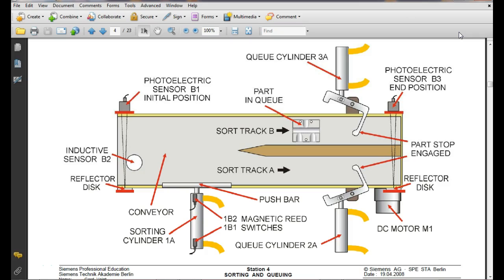Oh, it reads when the cylinder is contracted. Yeah, but what's the purpose of... well, the acrylic block comes straight down. Yeah, so it's directly where the block... The aluminum blocks are pushed over, right? So how does it know? First of all, it knows something's there by what? B1. B2 is the block. So B1 tells the control logic or the controller there's something there, right? And B2, if there's something there, and if B2 doesn't trigger, then it knows it's acrylic. If it does trigger, it knows it's what?